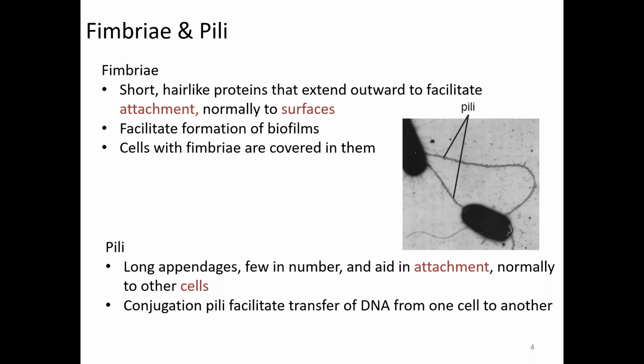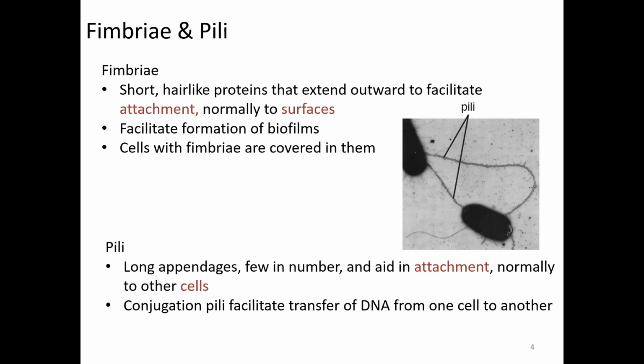Okay. Next up are pili, and pili are found in certain bacteria. We're going to talk a lot more about pili in future videos, but these are long appendages. Normally there's only one or maybe a few, and they do aid in attachment, but it's cell-to-cell attachment. Because it turns out a pilus has a role in helping cells exchange DNA.